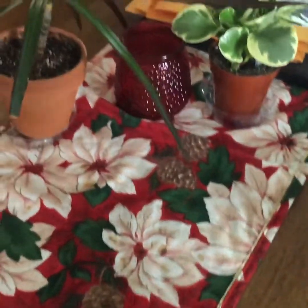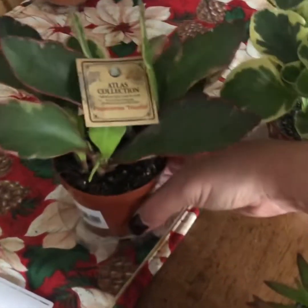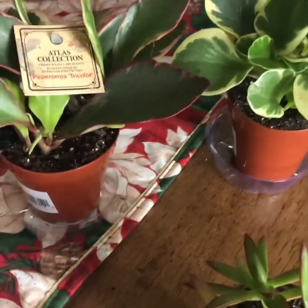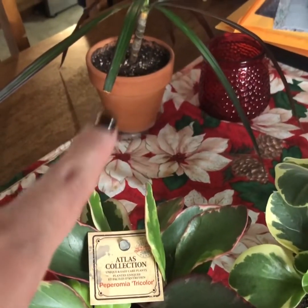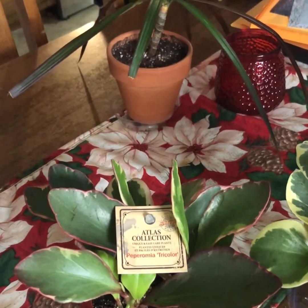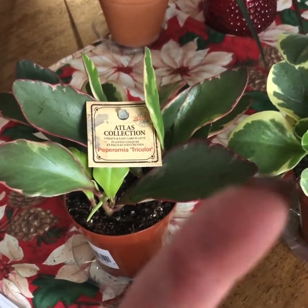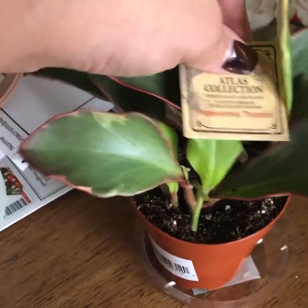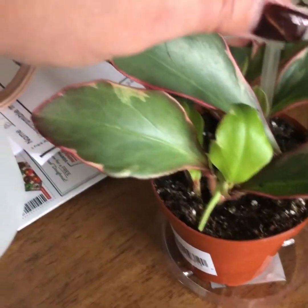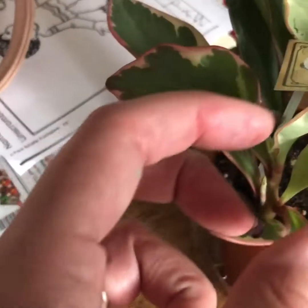So my two new babies are my Peperomias. I got these this past week from Ken Matthews Garden Center in Grafton. I already talked about that once. That's where I got my Dracaenas, and the other one in the window that I told you I don't think I'm pronouncing right. I'm sorry, I keep putting my finger in front of the camera. So I've got a Peperomia Tricolor. He was the best one they had on their little Peperomia shelf, and he's got some new growth just about everywhere.